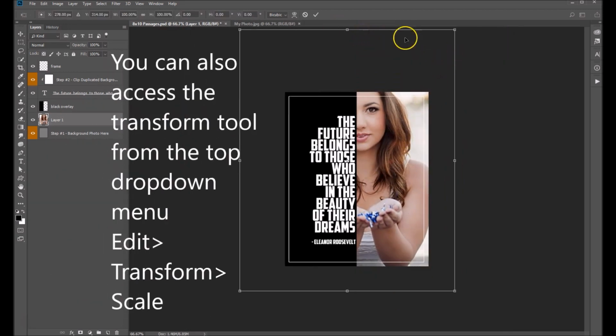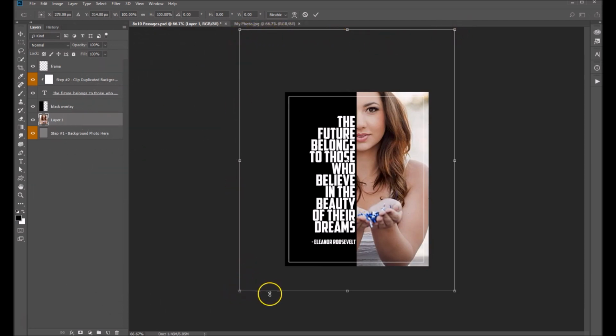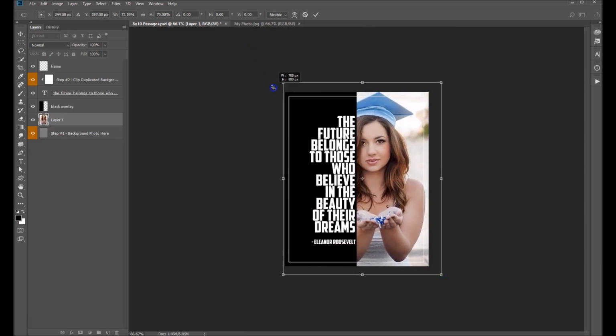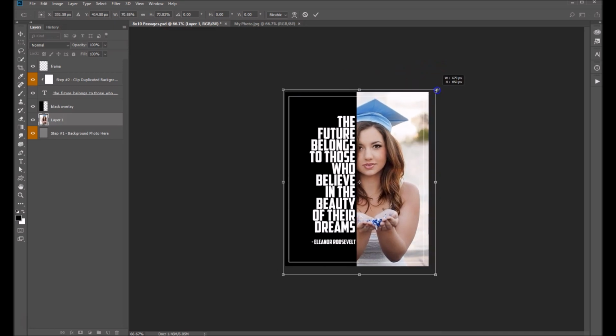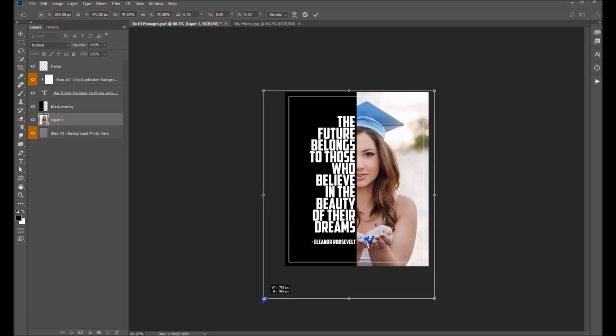And very important when you're sizing your images, you want to make sure that you size them proportionally. So you'll want to hold down your Shift key while grabbing any one of these four corners. And you want to drag it in from any one of the corners until you like how it looks. It actually fits in there pretty nice. I want her face just a little bit bigger because I would like this line to sort of go between her eyes, sort of down the middle of her nose. So I like how that looks.